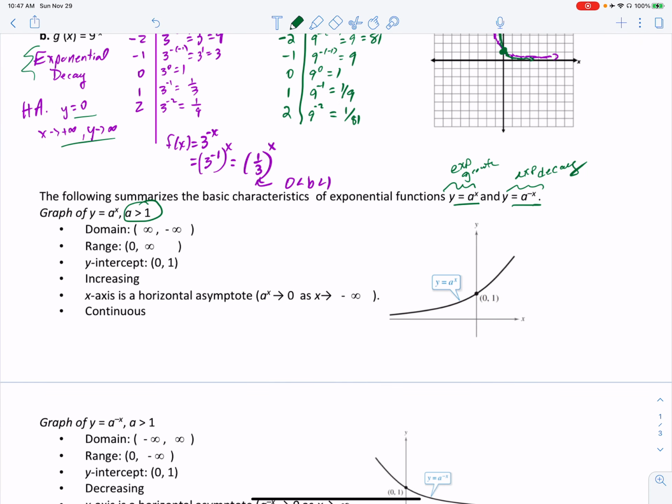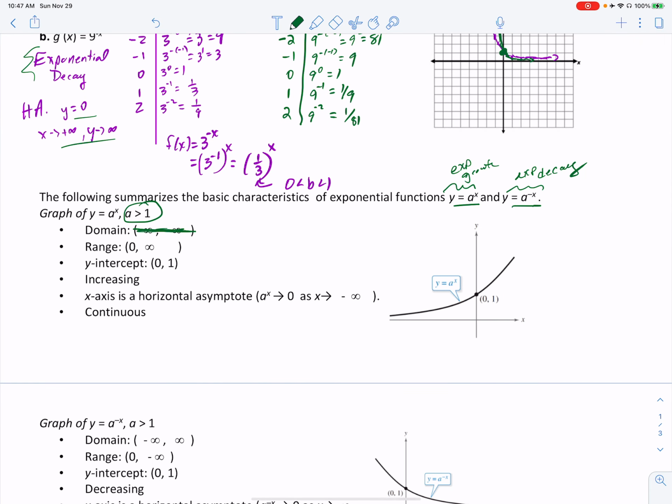Oh, and I need to change this. This needs to switch. I always put the lower to the left, -infinity to infinity. It was an error last year and I didn't get a change, sorry. All right, so -infinity to infinity, and range 0 to infinity, y is greater than 0. It's not 0, but it's greater. This is the basic one.